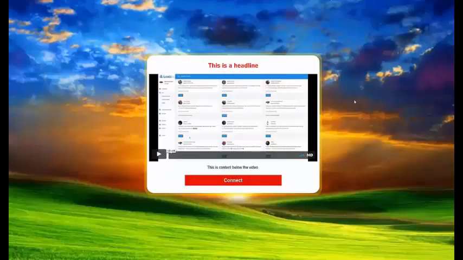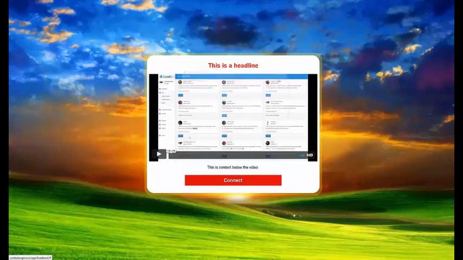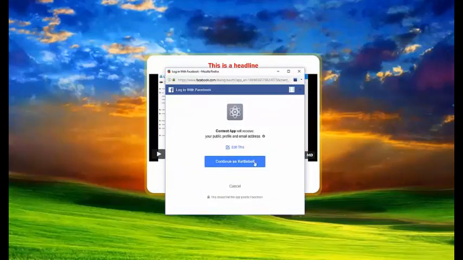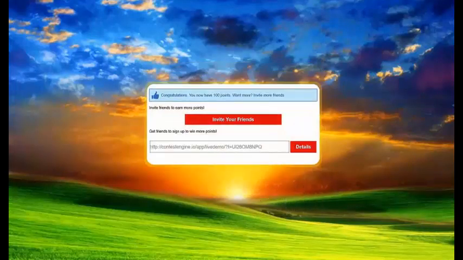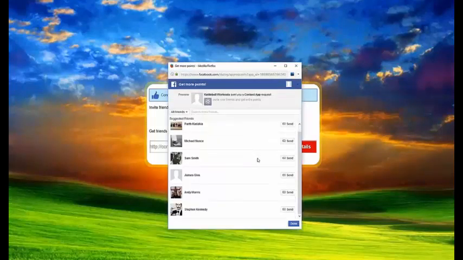Now if we return back to our contest, just refresh it, click connect again, we'll this time see the Facebook window and everything will work properly, and you just click to continue and it enters them into the contest. Now they can invite friends, they can share it to get people to sign up, and that is your first viral contest set up. If I turned on the email function, this would have sent an email to the person who entered his email address, so that helps with things going viral as well. Someone who wants to invite friends just clicks the red button here, it pops up the friends list in a new window, and they just click each person from Facebook to invite friends and so on.